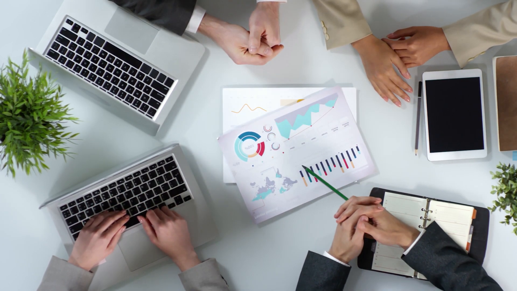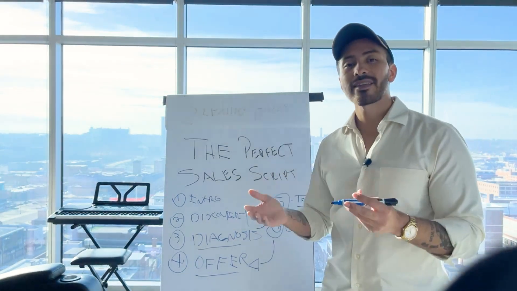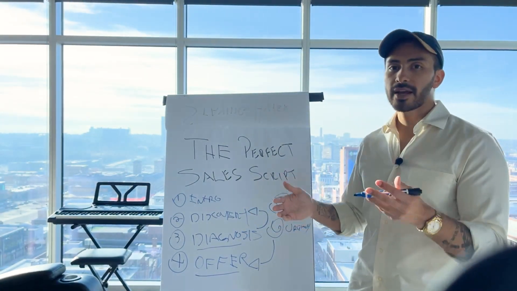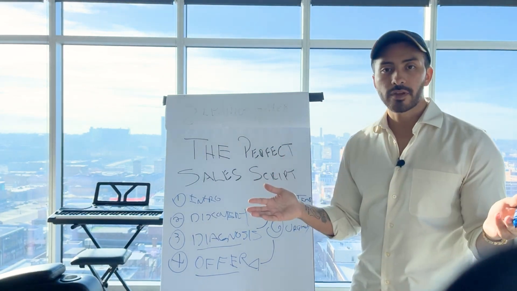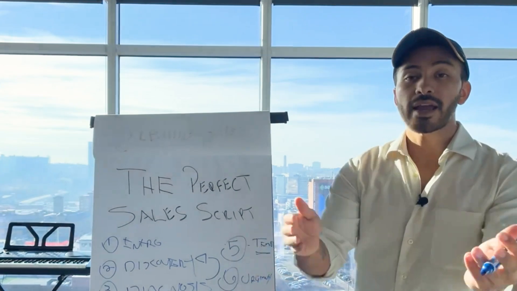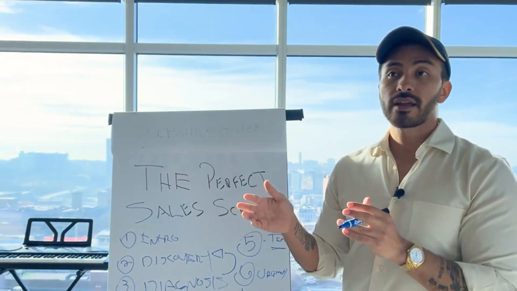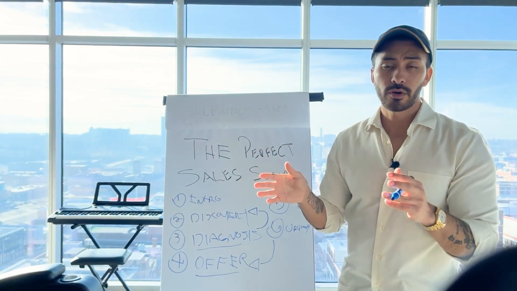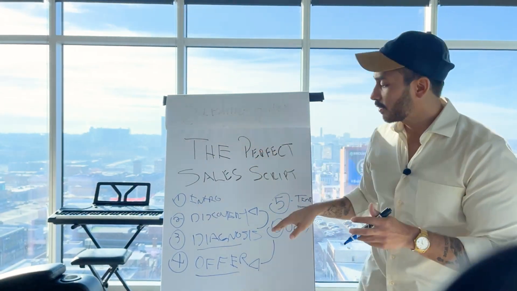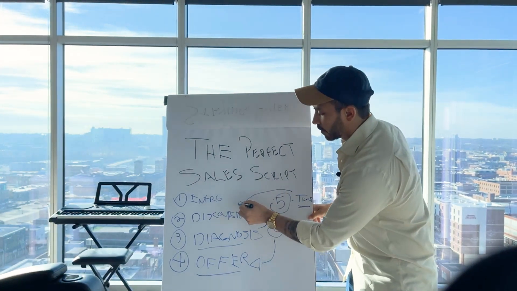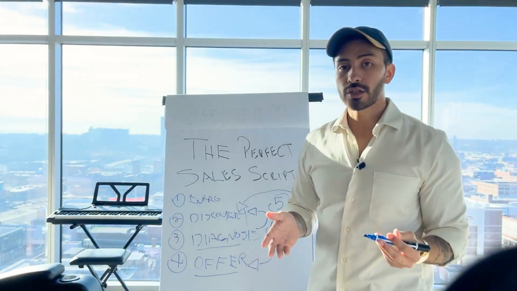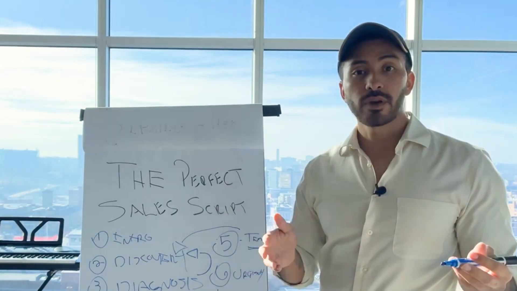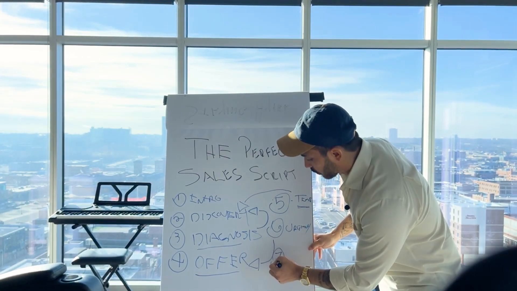Number six is a temp check. Ask: 'On a scale of one to ten — one being why am I still on this call, ten being I need to figure out how to get started as soon as possible — where do you fall?' If they're an eight to ten, they want to buy. Nine to ten, they will buy — they just want testimonials or clarity on how it works for them. Six to eight means they lack clarity altogether. Anything under a six means they don't trust you — something's off and they don't resonate with you.